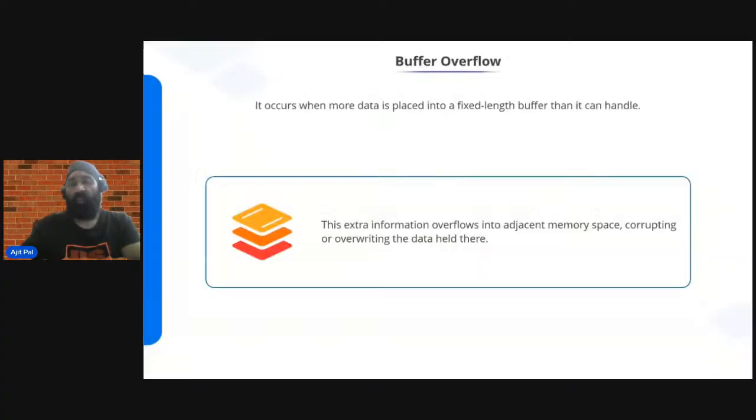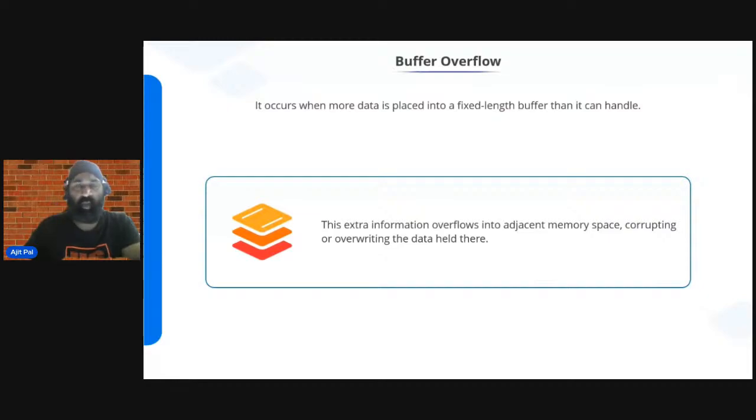Next one is buffer overflow, which is very common. What is a buffer? Every program needs memory to work. So it has memory attached and allocated to it. Let's take an example. You have a 25-liter water bucket in your bathroom. You pour 30 liters of water into it. What will happen? That 5 liters of water will overflow and wet the floor.